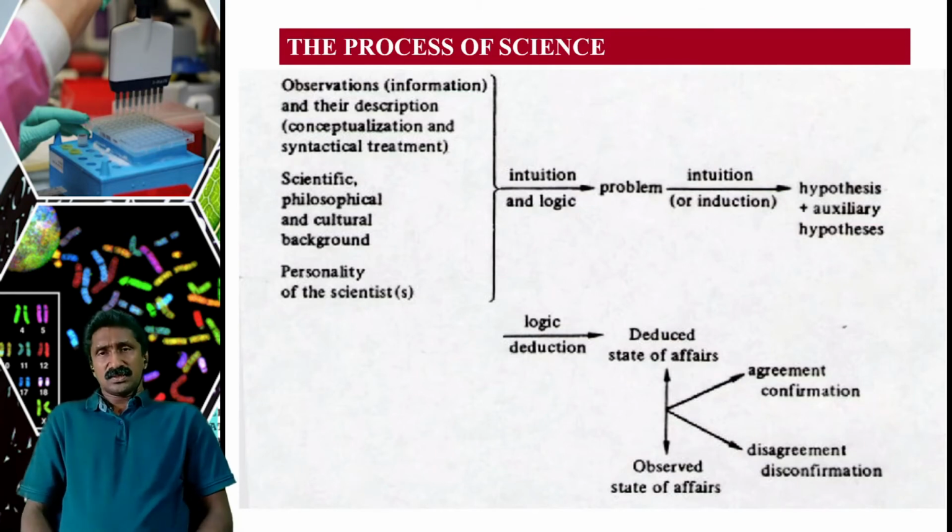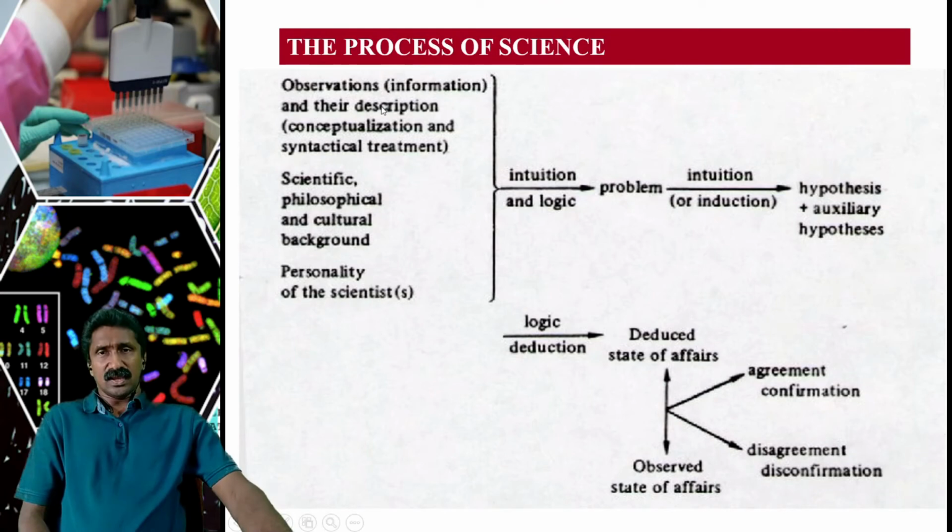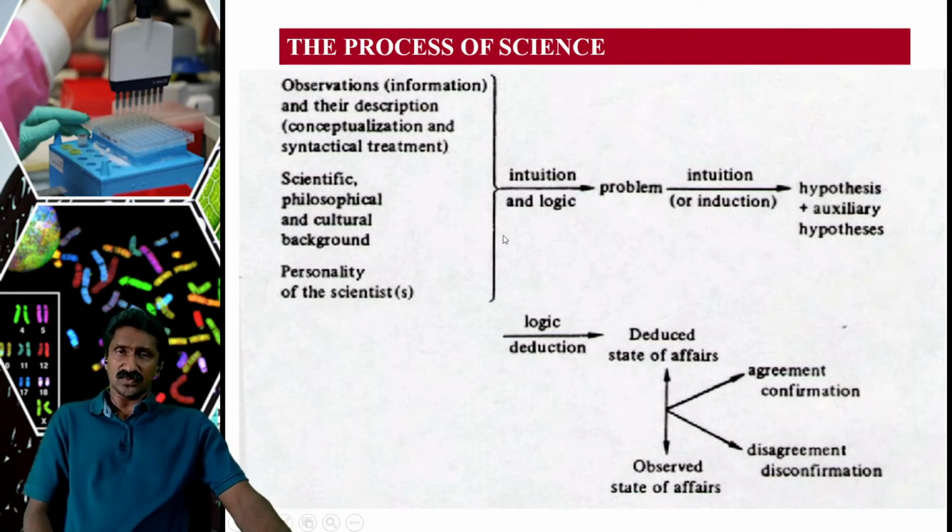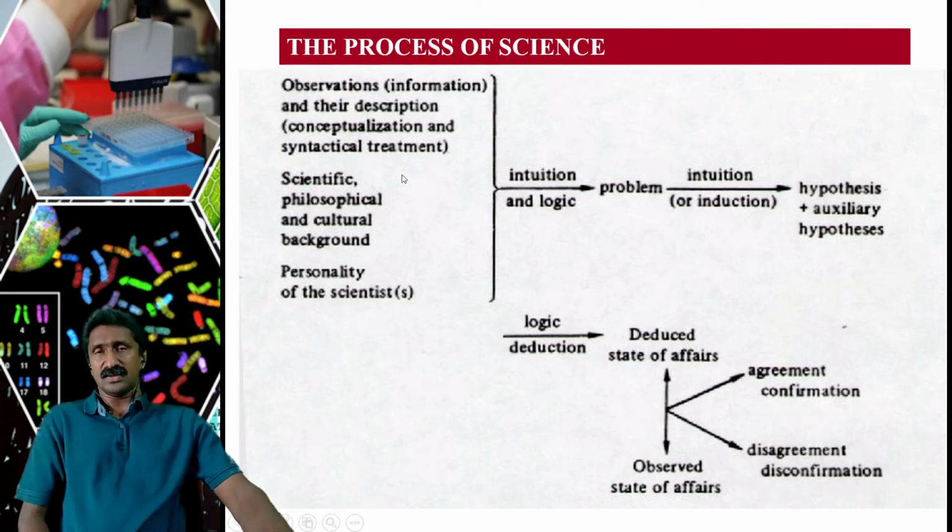And this is another explanation where you use observations or information and descriptions, that is the conceptualization part. That, along with the scientific, philosophical and cultural background and the personality of the scientist, are all various influencing factors on the induction and generation of the logic. So various observations, philosophical thoughts, scientific facts, even the personality of the scientist, all affect the intuition and logic, or the induction process.